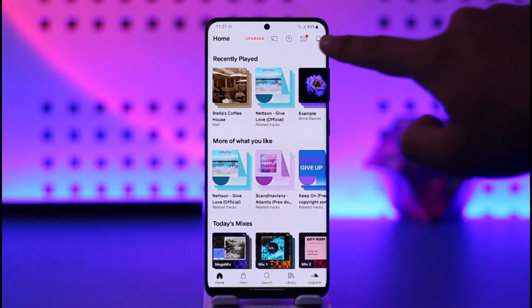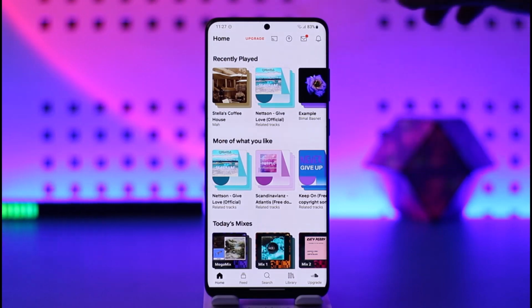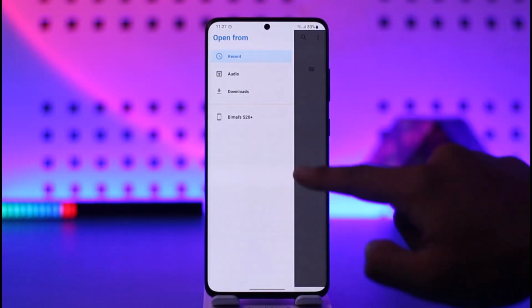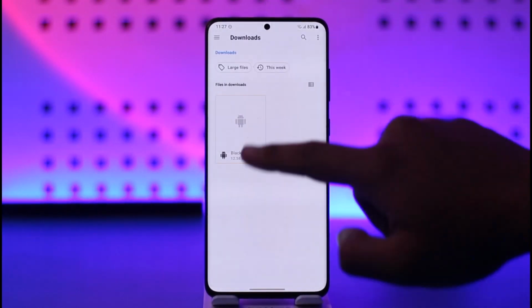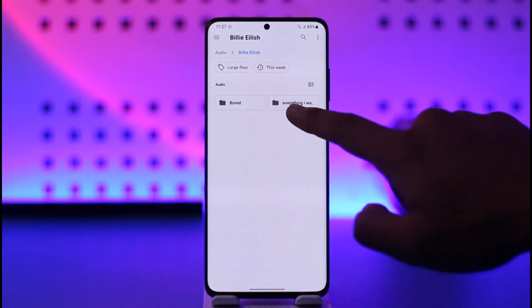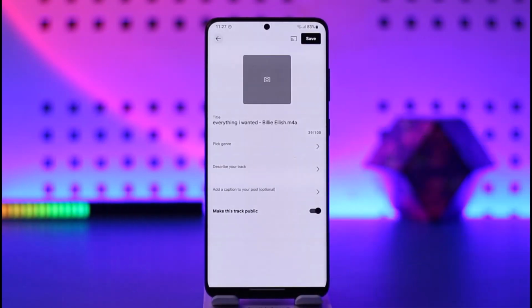At the very top of the screen, you'll find a little upper arrow icon, and if you tap on it, it will give you the options to select a music file from your device. So go to the downloads or the audio section, and select a particular audio that you might want to upload over here. And once you select an audio file, which belongs to you, of course, in this case I'm just choosing for the tutorial only.